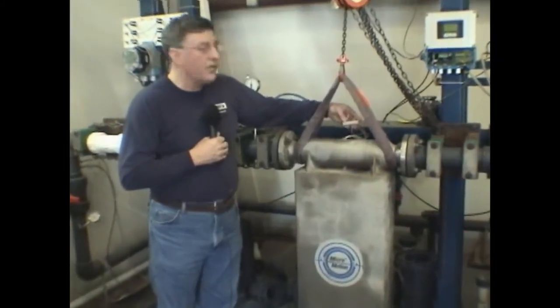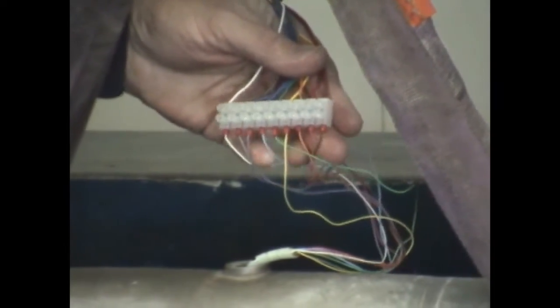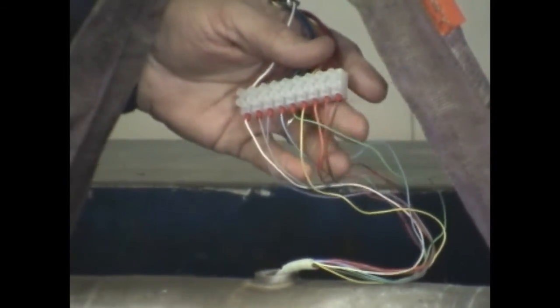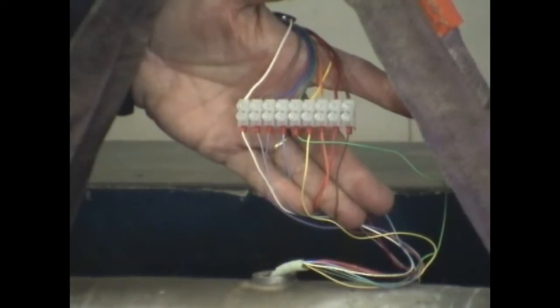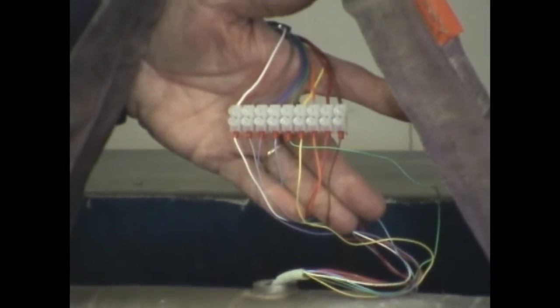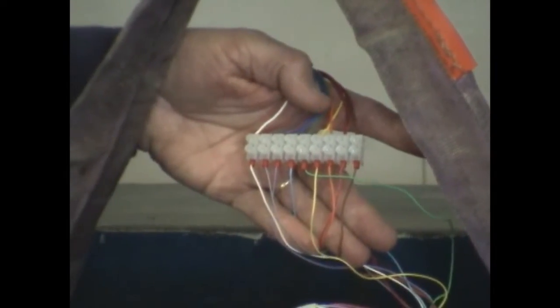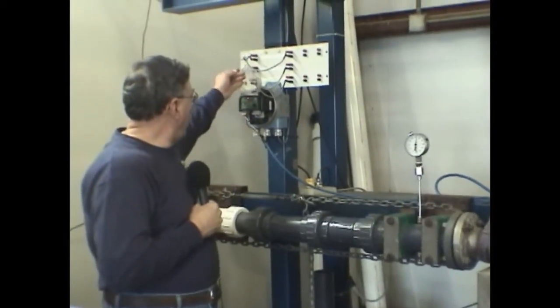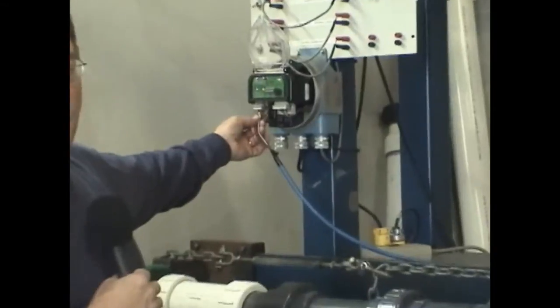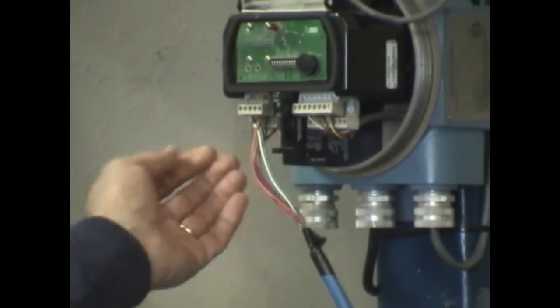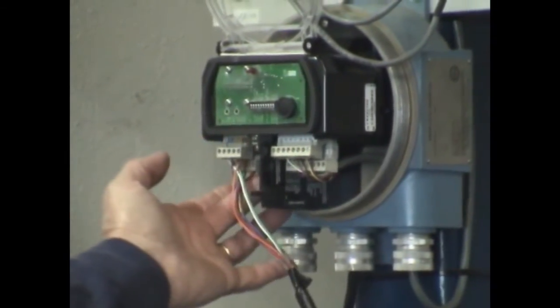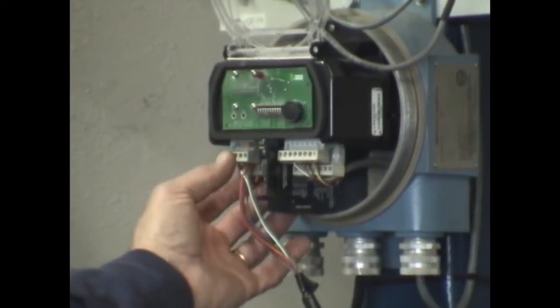Next, this is a basic thing, but the wiring. It's very important. This particular flow element takes nine wires to connect it to the transmitter. Most of the time, the wires are going to be color-coded, which makes it a lot easier. And if you can see on this one, we simply match each color of the wire to the same color of the wire on the other side of the terminal. And then the field cable goes into the transmitter. Here again, we have to make sure that our element is hooked up to the transmitter correctly. Not only in that the wires are going to the correct terminals, but in this case, we have two plugs, so they have to be installed in the correct position.